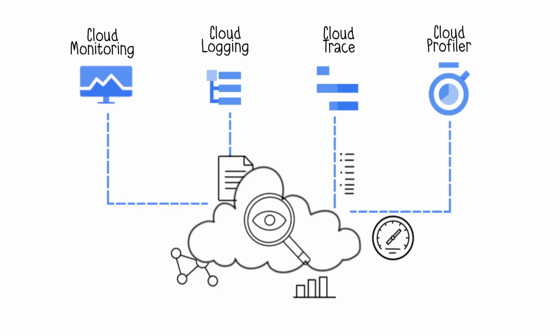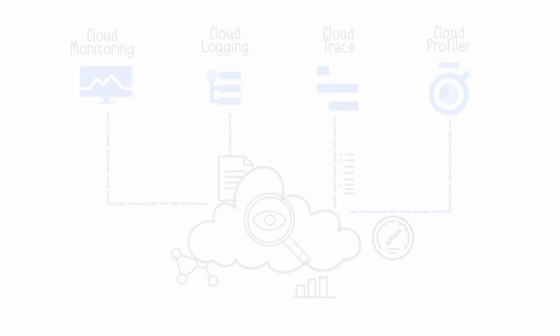Cloud Trace tracks requests in distributed applications, particularly microservices, identifying latencies and bottlenecks by visualizing the complete path of a request, known as tracing. Ultimately, it helps optimize application performance and understand complex behaviors in microservice architectures. Cloud Profiler continuously analyzes the CPU and memory usage in your applications. The goal is to help developers improve code efficiency, reduce costs, and optimize performance.